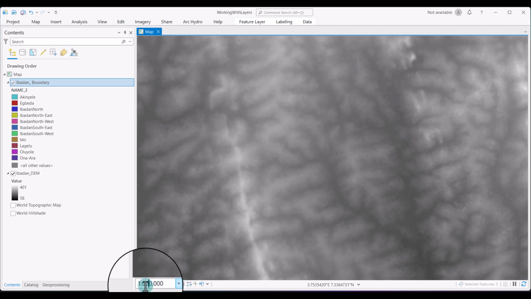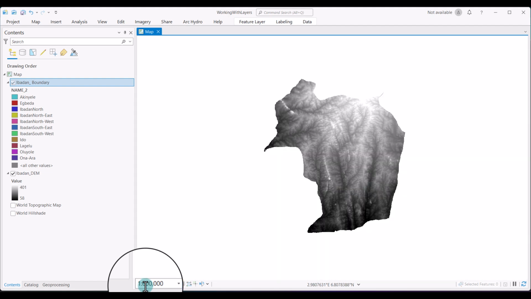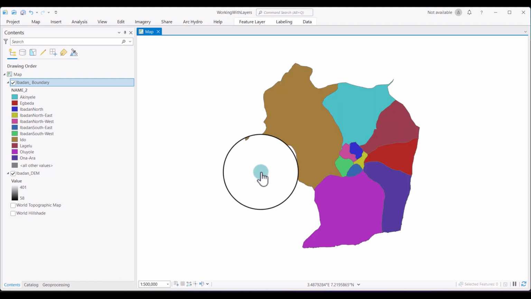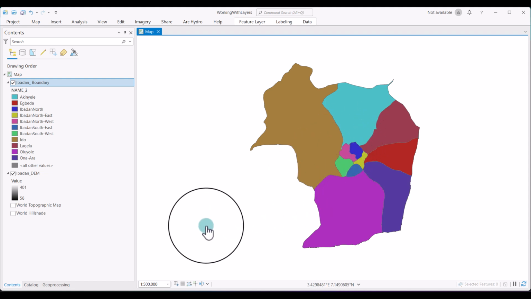Use 600. It will still not appear unless the scale of the map is within the range that we used. We enter 500. Now it appears.